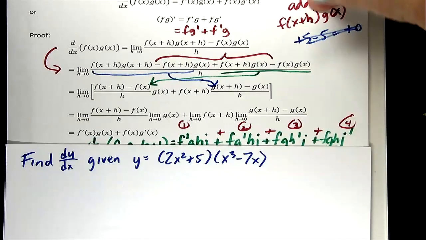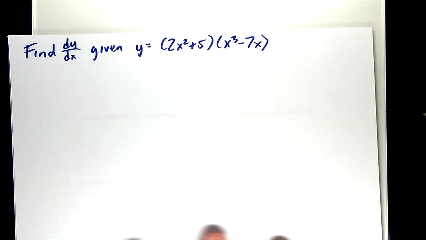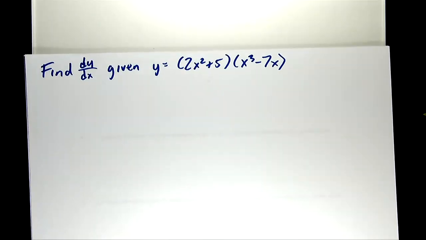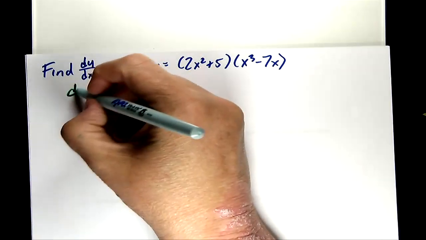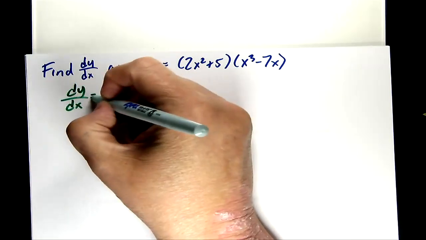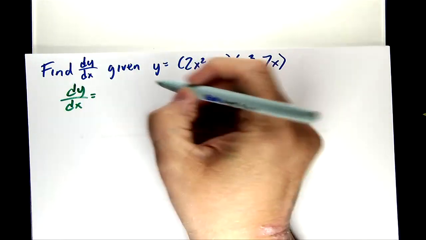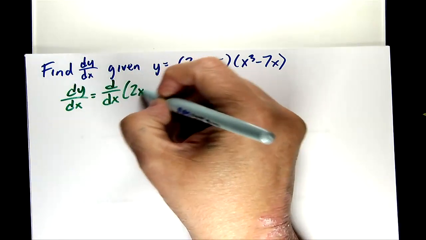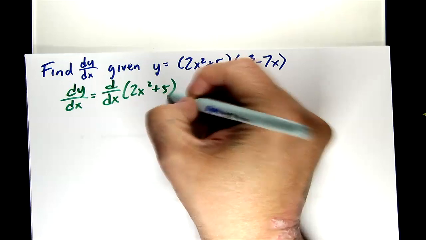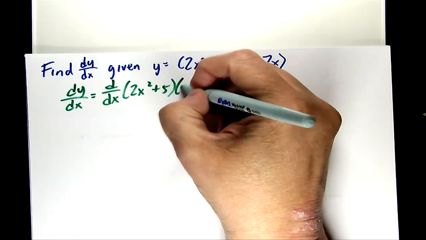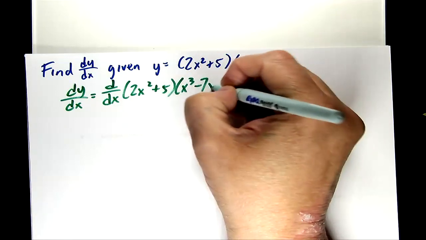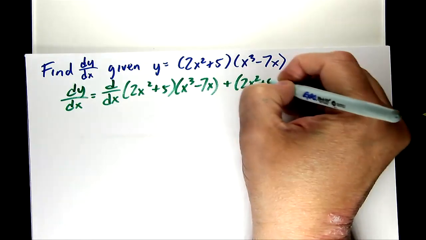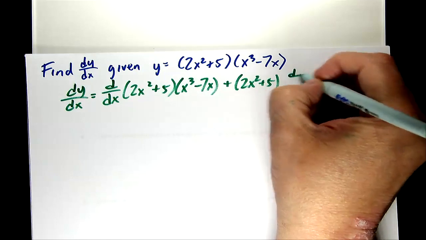Alright, let's take a look at it. What we're gonna do when we do dy dx is we're just going to apply the derivative one at a time. We can do ddx of the first group and leave the second group alone. And then we leave the first group alone. And then we do ddx of the second group.